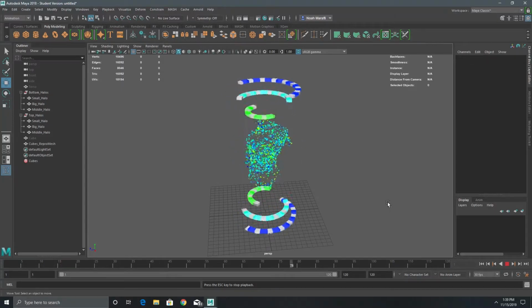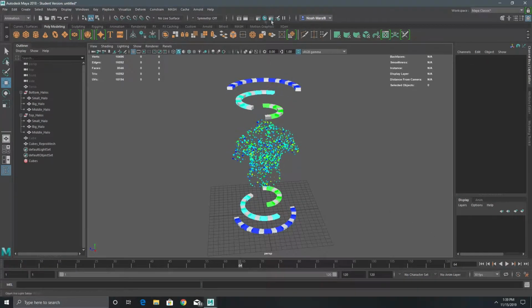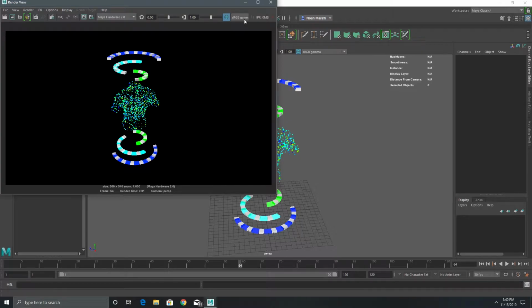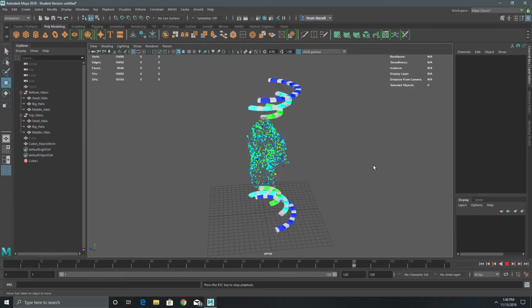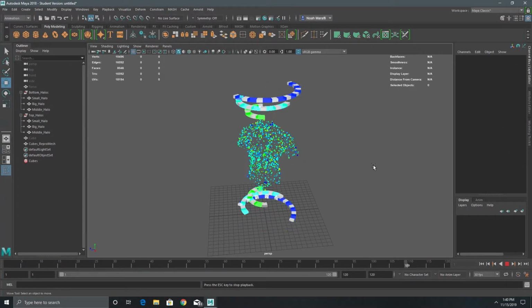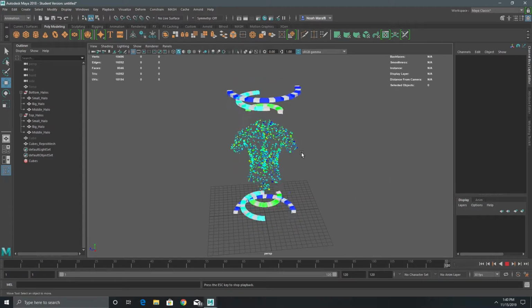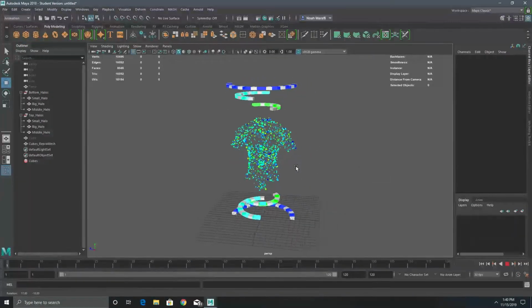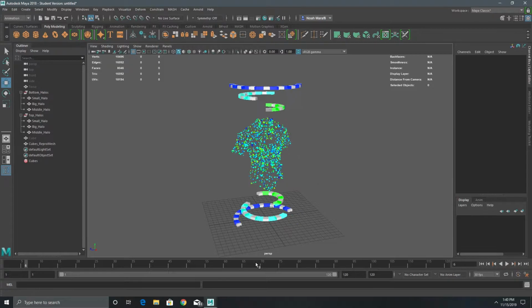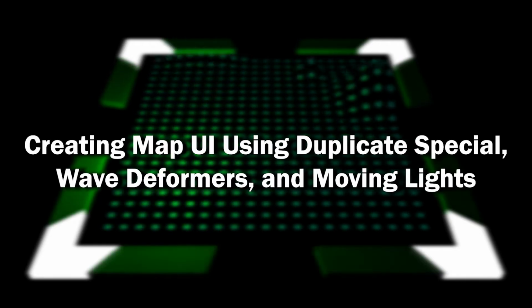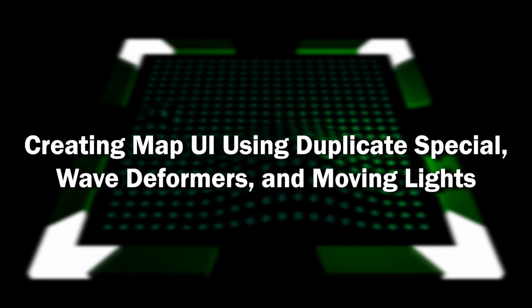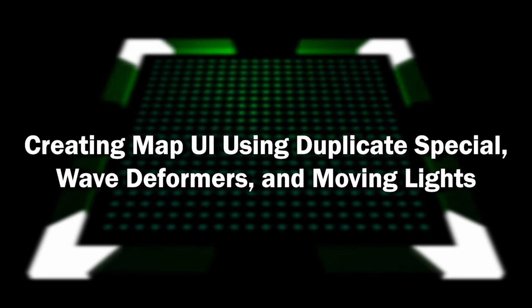Alright, so that should be all for the little armor UI I created. You can go ahead and check it out in the render view if you want to look at the colors, and just make sure that when you create something like this, I would suggest maybe using some of the awesome create polygons like a dodecahedron or a hexagon, but you can make some pretty cool stuff. So next we're going to be doing the map UI, basically a topographic map.